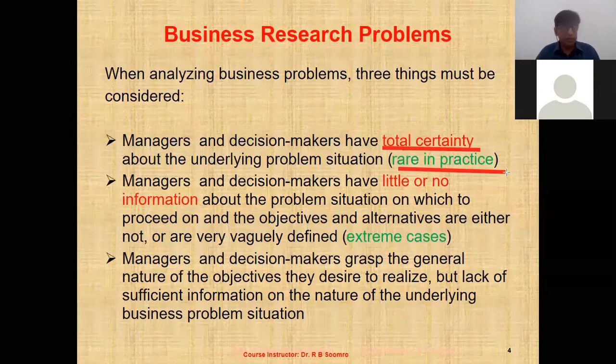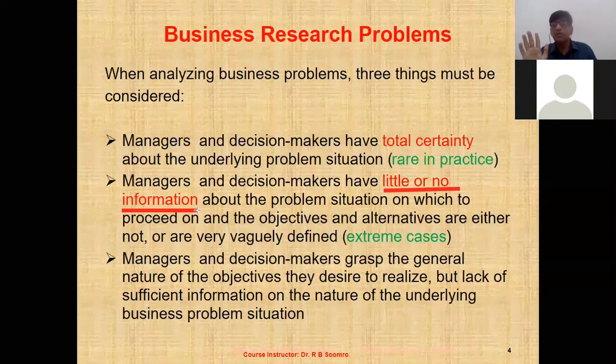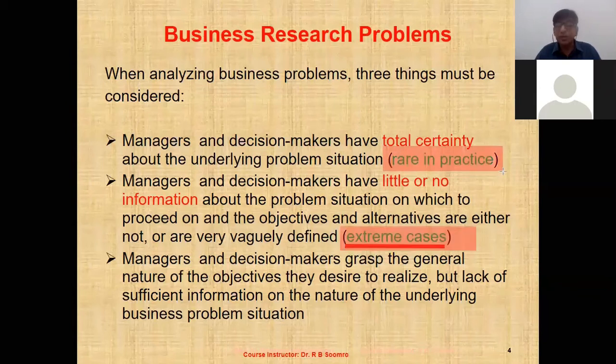And there is another situation when you have little information or you do not have any information. These are the two situations: when there is no information at all, or when there is very little information. So now these two cases are extreme. That means most of the time you are facing either very little information or no information. This happens most of the time, and it is very rare in your life that you have each and everything.